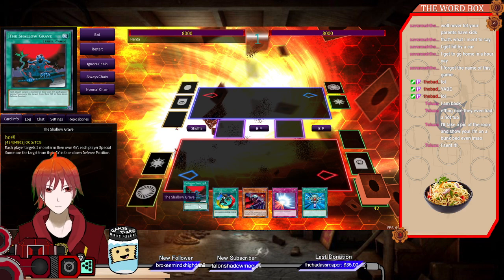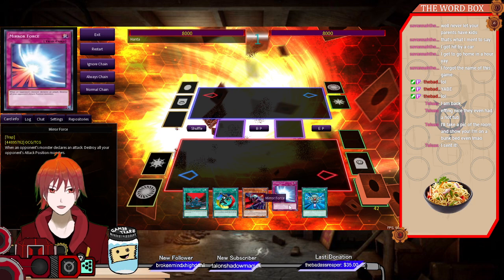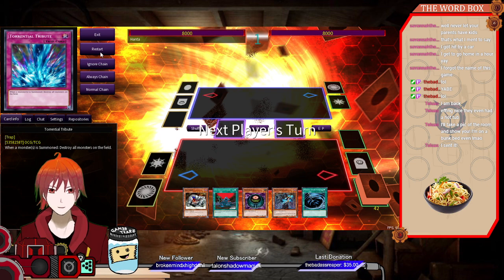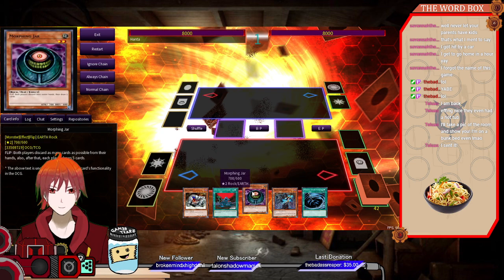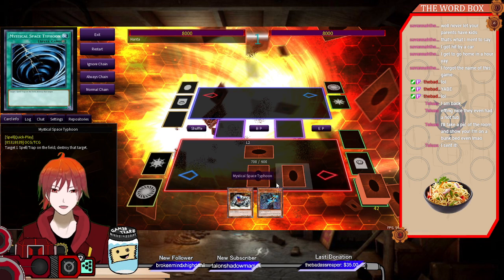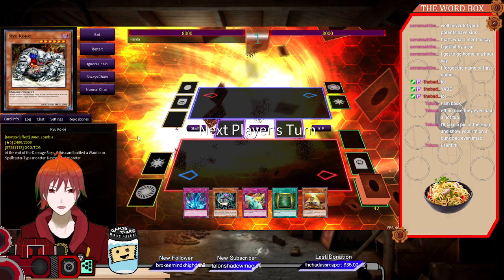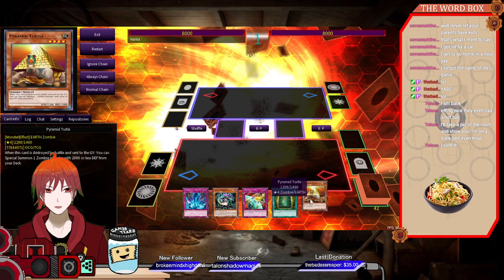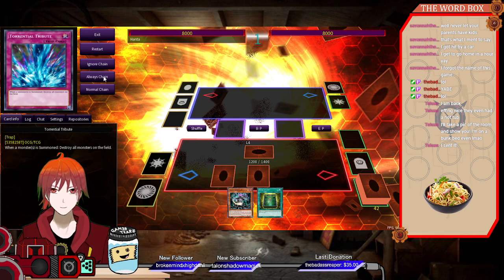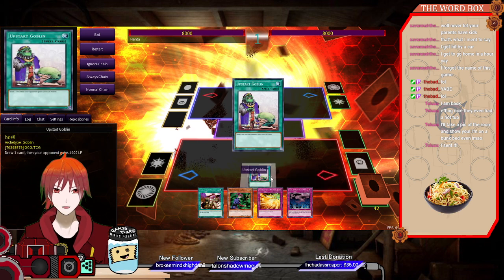Okay, this is actually a bad hand. We can admit this is a bad hand. But I have MST Mirror Force, so I can actually sit with this. Yeah, you can live through this hand, but it's pretty bad. This actually is not bad. I can actually, yeah, not that, but it's bad. There's nothing to combo into. Having Book of Life and Pyramid Turtle is good. It's like insanely good. Upstart.